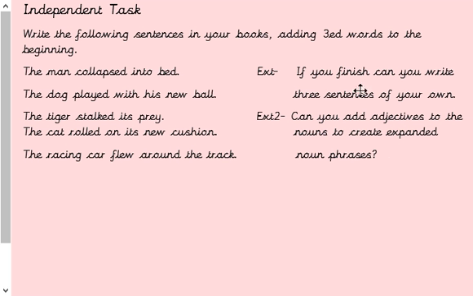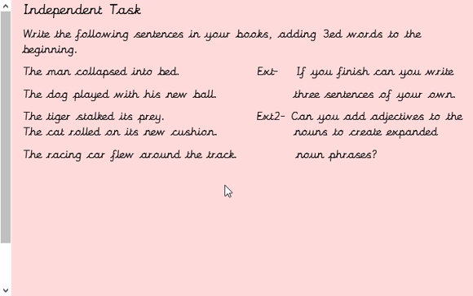So there's a little bit extra there for those of you that are confident writers and get to the end really quickly. But the rest of you, if you're not 100% sure, just have a go at focusing on those 3 ED words. If you're in school, you can talk with a partner about them. If you're at home, maybe there's an adult you can talk to, or an older brother or sister, but you're looking for ED words.